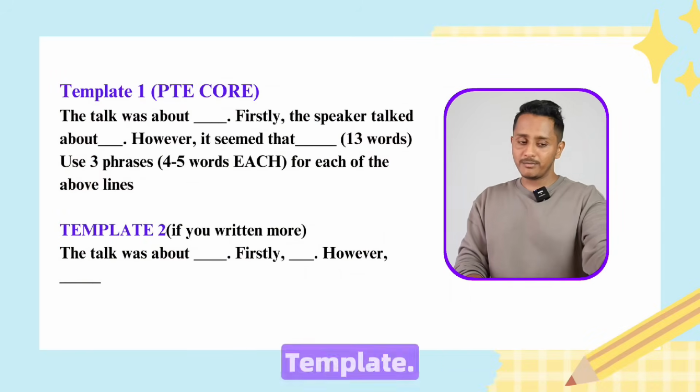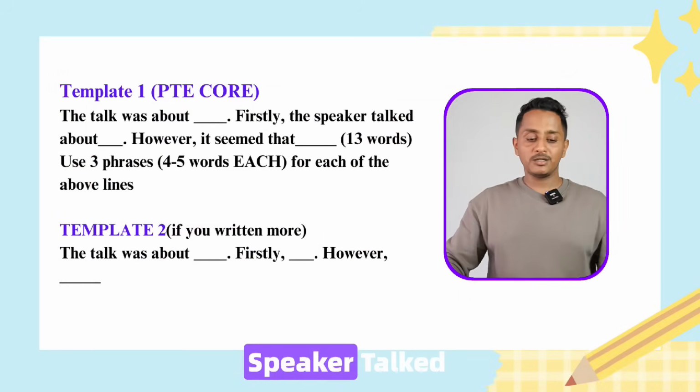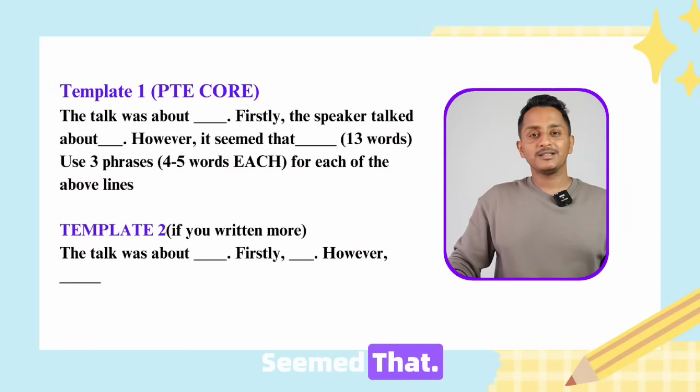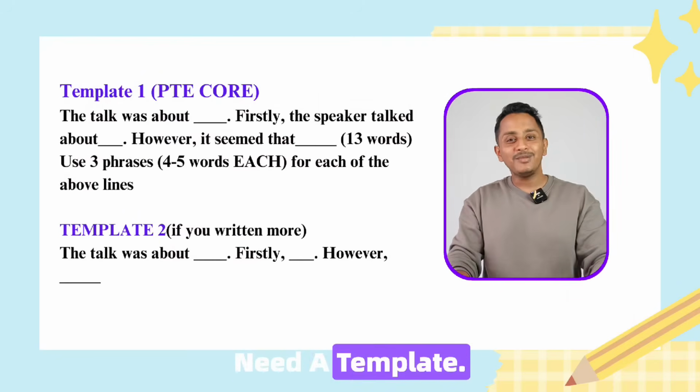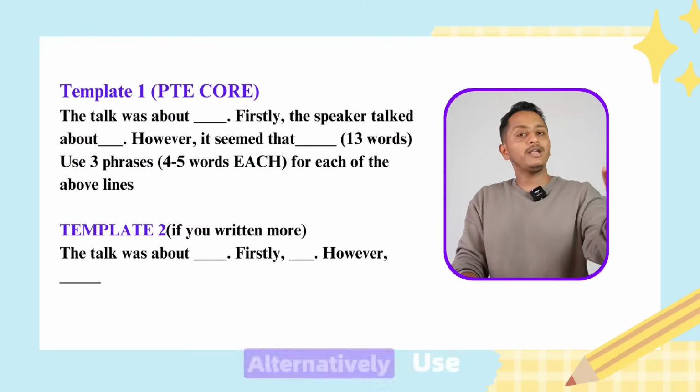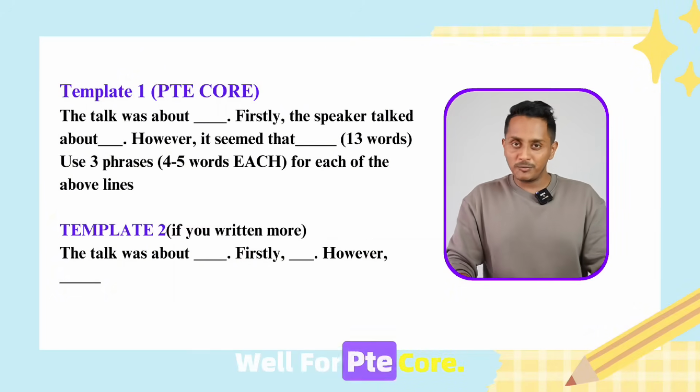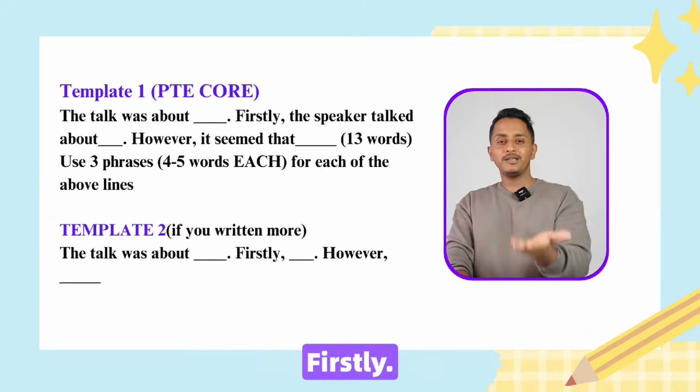You can use this kind of a template. The talk was about, firstly the speaker talked about, however. It seemed that's it, 3 phrases you got to write. But let's say you've written a lot, then you don't need a template, you just need some linking words. You can alternatively use the template too as well for PT Core. Something like the talk was about, firstly, however.